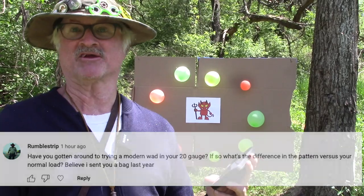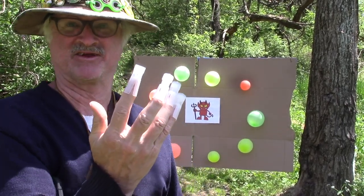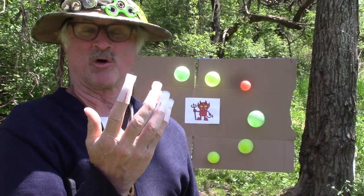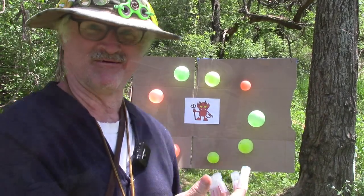Well, Rumble Strip did send me a bag of these last year, and I'm just now getting around to trying these out. So what we're going to do today is load these up somehow. I haven't figured out how I'm going to do that yet. And we're going to shoot these versus normal loads against the old devil.